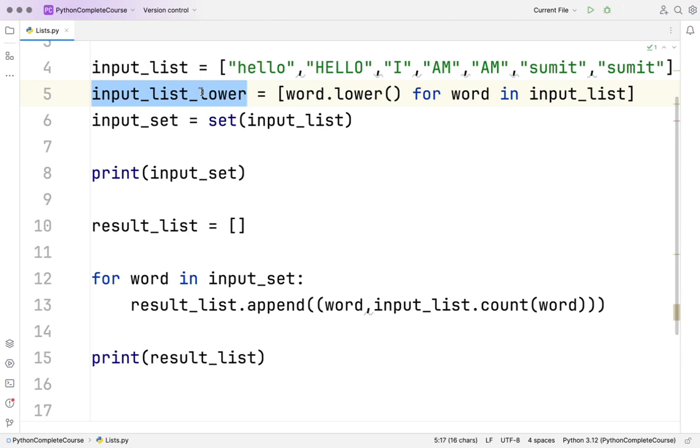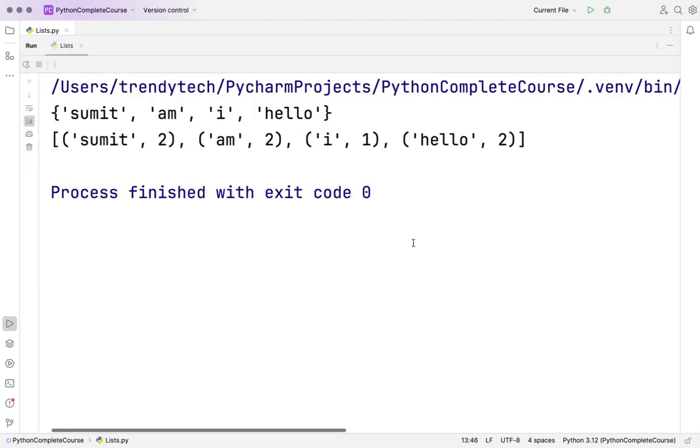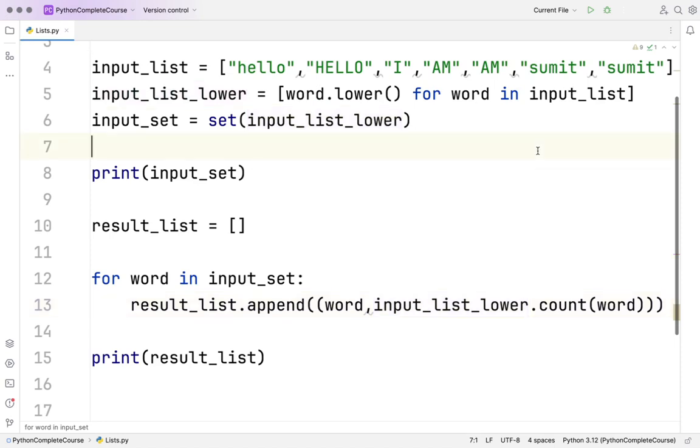So now we can use input list lower at all places, and here also, instead of input list, we use input list lower. Now this will at least standardize the case. Sumit 2 times, am 2 times, I 1 time, hello 2 times. So you can see here also we were able to use list comprehension.